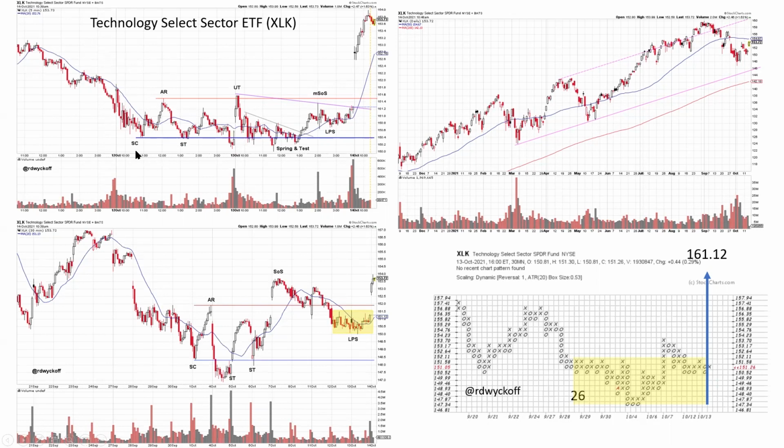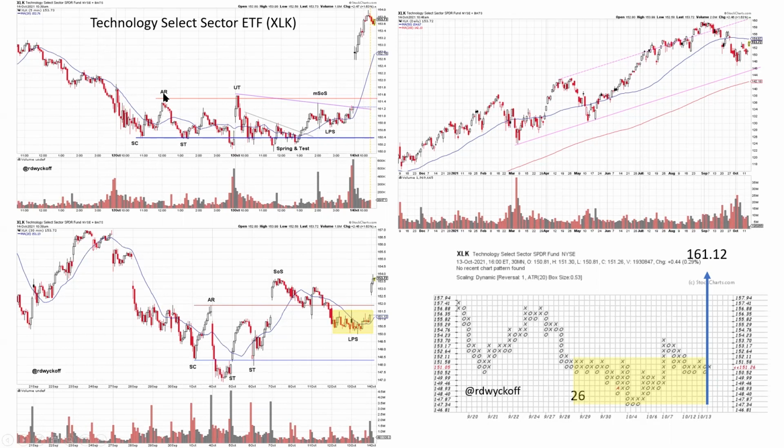And so these are 5-minute bars, but look at this structure. The structure is beautiful. And so you can see here, there's a selling climax. Here's the internal selling low here. This is just a few days ago. And so then a rally. And this really points out that Wyckoff is totally fractal.